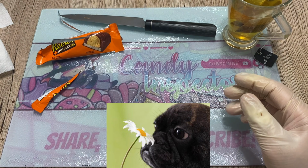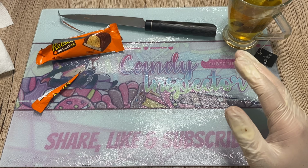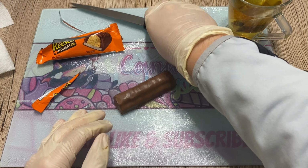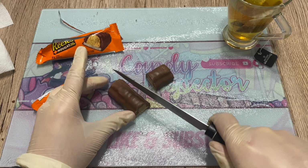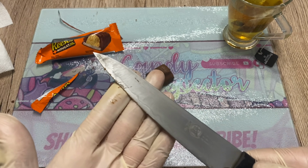All right. It smells like a Reese. I'm not smelling, and you don't get nothing. It smells like a Reese. I think this is gonna be a 10. It's gonna be a 10. Let's do a cross section like that, and also a cross section like this. Going back to my roots.